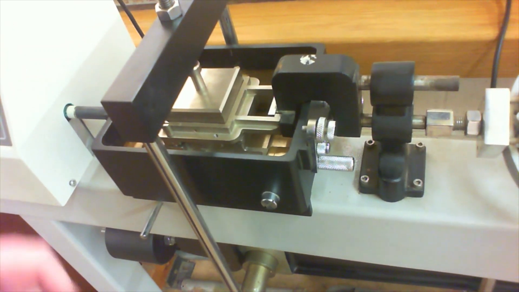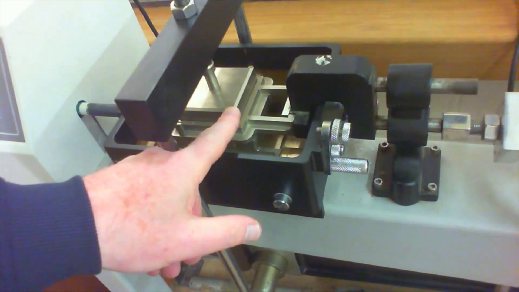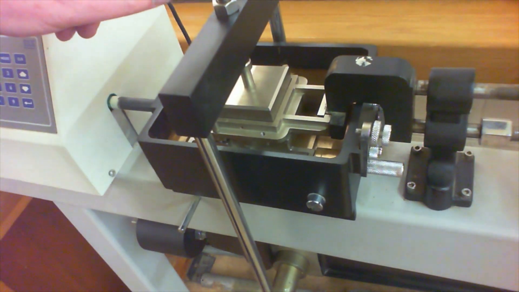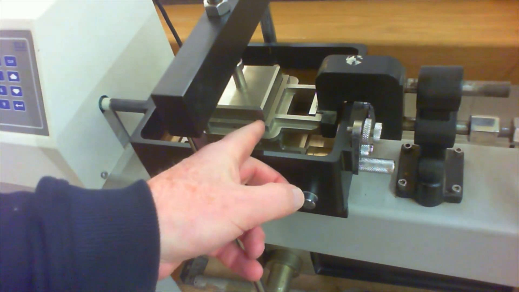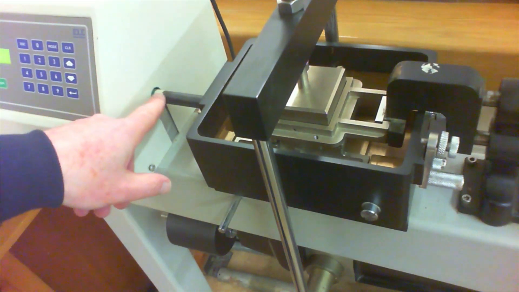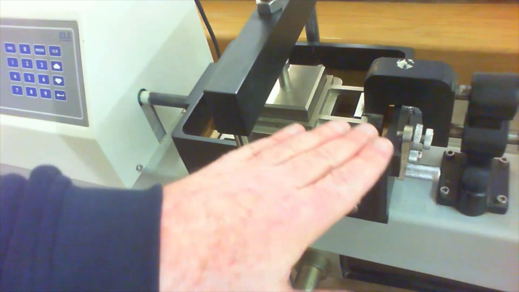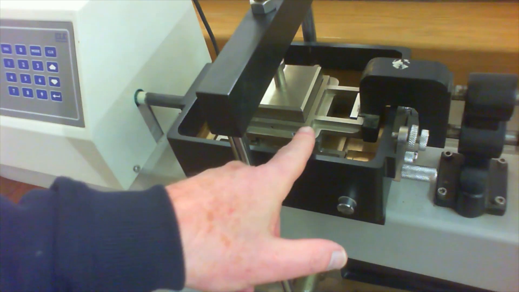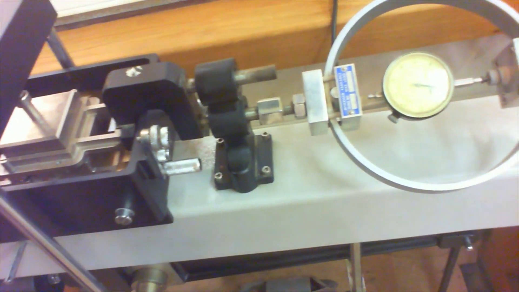I just wanted to give you an alternative view of the shear box. Here's the box that we prepared with the sample in it. That's the loading plate that we put on top, and this is the lever arm coming down, bringing that 40kg weight onto the top of the loading frame. And when the box is switched on, or when the motor is switched on, the drive shaft here will push the box, the under part here, horizontally, and then all the stopping, resisting that, is the movement between the top and the bottom of the sample within the box, and that's reflected through this aperture here, connected back to our proving ring.